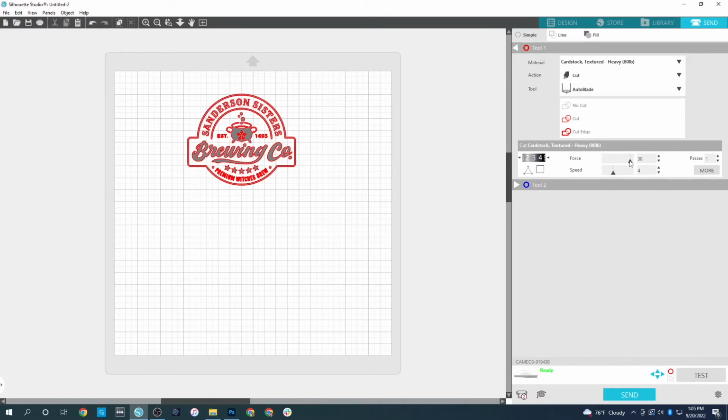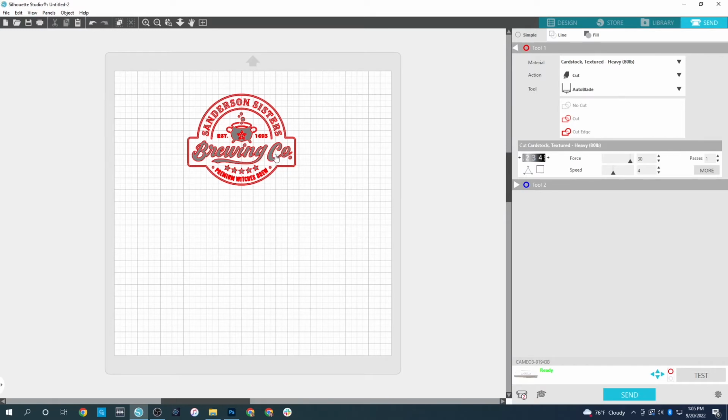Right now it has a force of 30, a speed of 4, and it's going to pass over it 1 time, giving me 1 cut on all of those red lines. For me, that's going to work just fine. So I would go ahead and send this to my Silhouette after loading in my mat with whatever cardstock I'm going to be using on top of that. And once I hit the send button, it will take it over there and cut this file out.